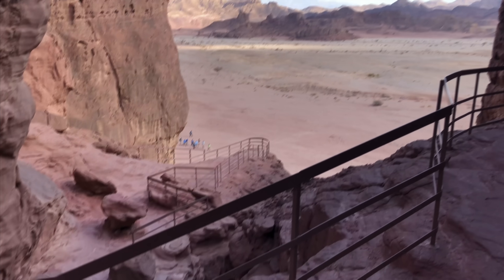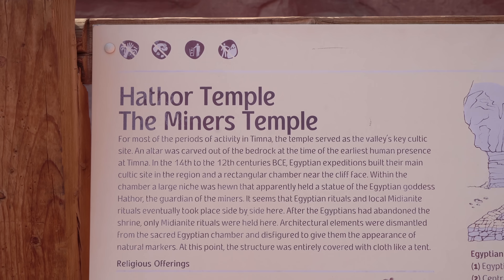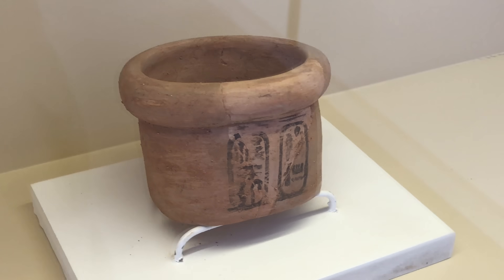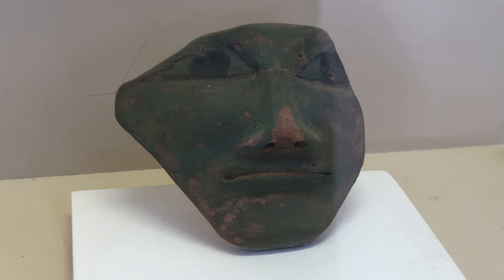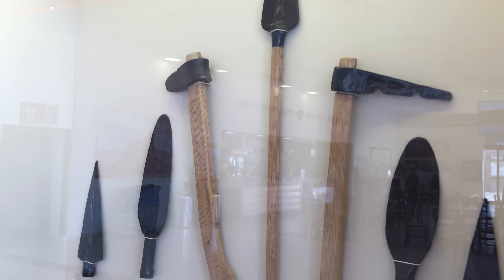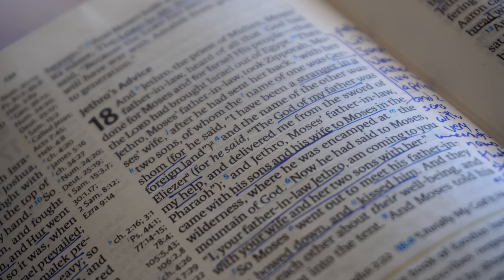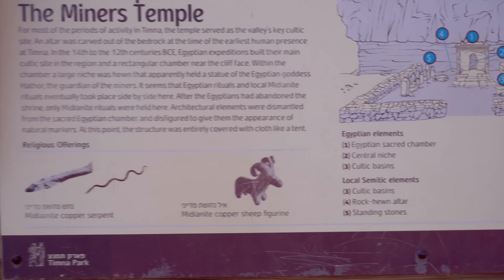While Sergio is running around in the mountains, I've decided to check out this ancient Egyptian temple at the bottom of the cliff. According to excavations, this used to be a shrine of Hathor, an Egyptian goddess of mining. In a later period, it became a shrine for the Midianites. Archaeologists found a large number of beautifully decorated pottery and metal jewelry — likely gifts brought by the Midianites. One of the most significant finds was a copper snake with a gilded head, strikingly similar to the copper serpent described in the Book of Numbers. In Exodus 18, the Bible says Moses went with Jethro, a high priest of Midian, confirming Midianite presence here — and this site paints a better picture of the Midianite culture and their activity in this region.